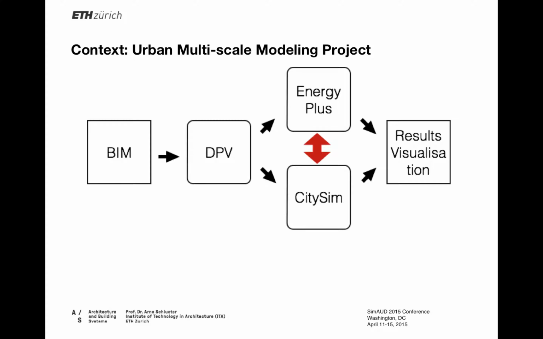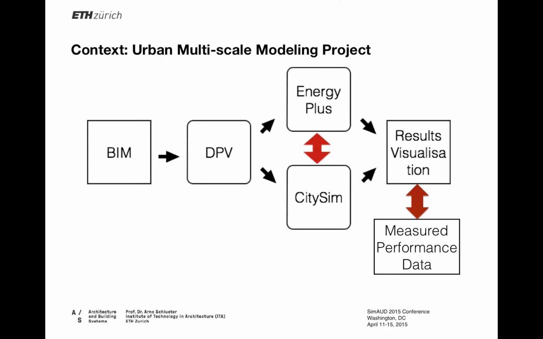So this effort fits within what's called the UMEM project, Urban Multiscale Modeling Project, where we are taking a building information model using the DPV, or Design Performance Viewer tool that was developed in our lab, and auto-creating EnergyPlus building models and a CitySim urban scale model, and then simulating those two engines while coupling them to exchange various information to improve the capability of each one of those. The end result is visualizing and understanding those simulation results. This effort is meant to look at comparing those results to the actual measured performance data, the energy data and heating and cooling and electricity data on campus.